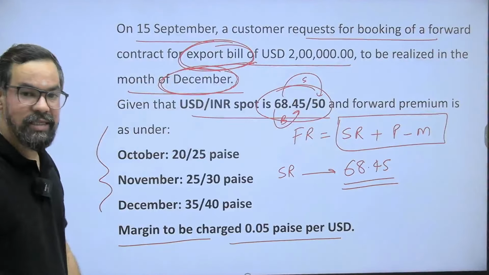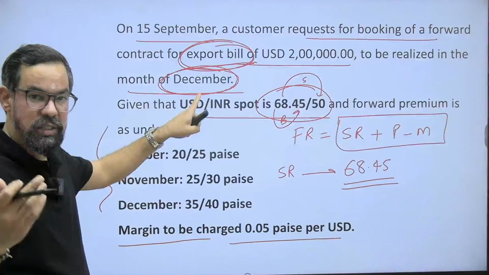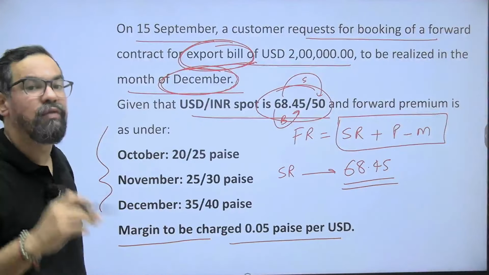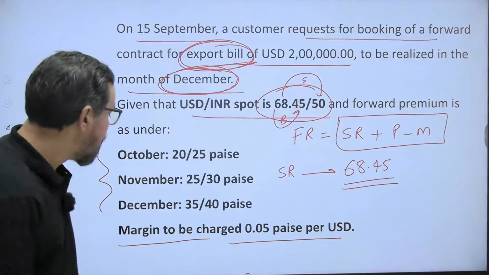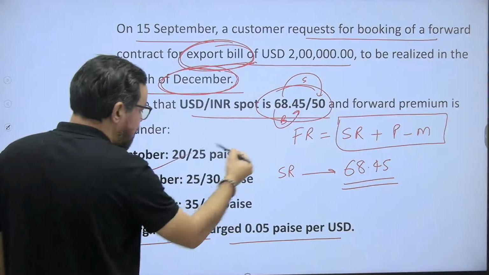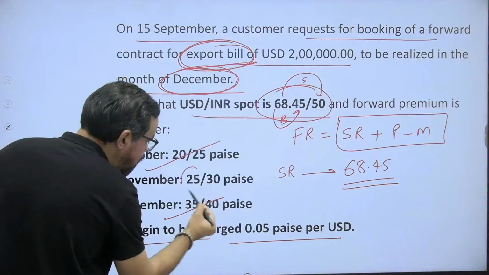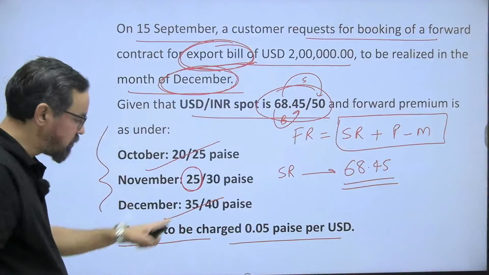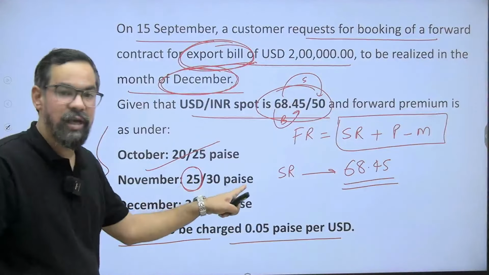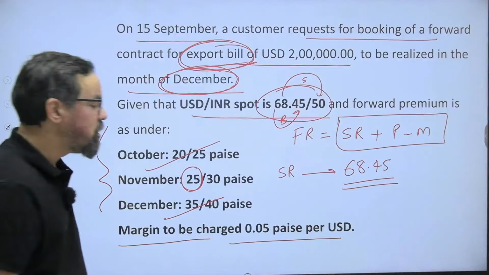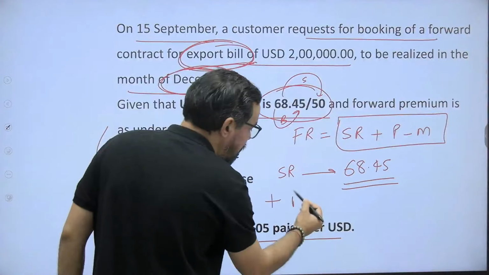Now in this case, you have to quote for December. That means 1st December. That means you will take the premium for the month of November, right? So November, that means there is no use of this as well as this. You will take this buy side premium. So this is the buy side premium. This is the sell side premium. As we are quoting a buy rate, you will take the buy premium. So add premium. That is how much?